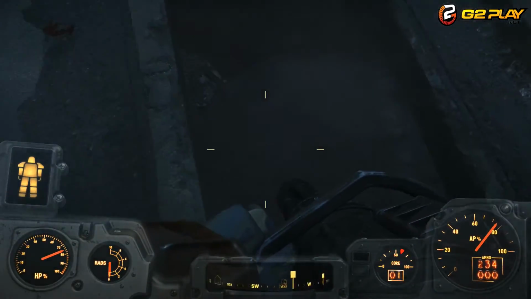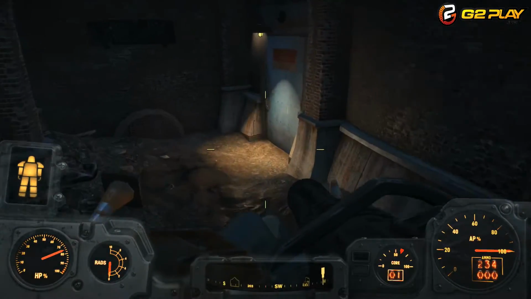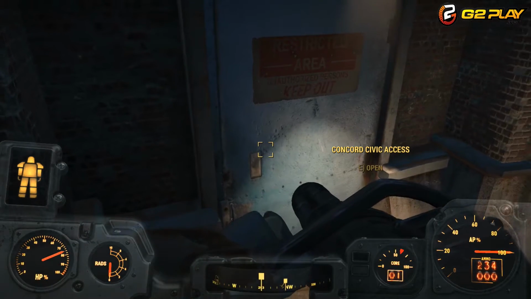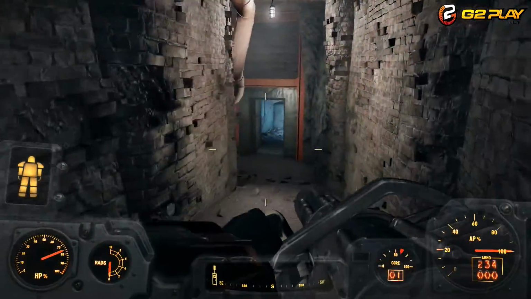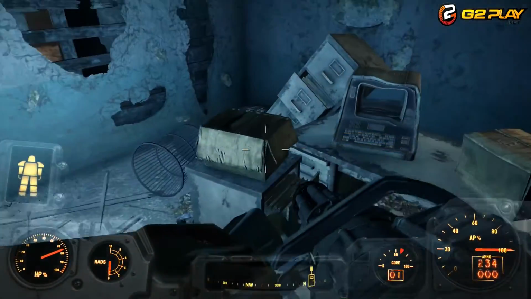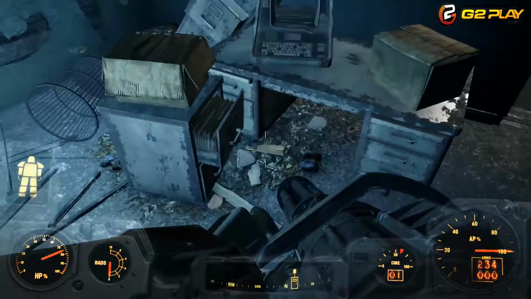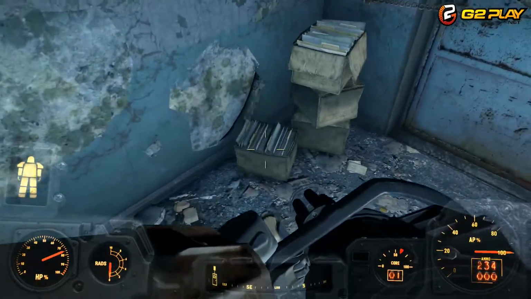For real, man. By the way, where did this big beast come from? It came from underneath, right? Look at this. Concord Civic Access. Look at this. What? Where am I going? Is this like an underground passageway to the place where I was with those guys? Oh, what the hell? Wait, I saw something that I could take. There you go. Yay, a wooden spoon. Exactly what I was looking for.